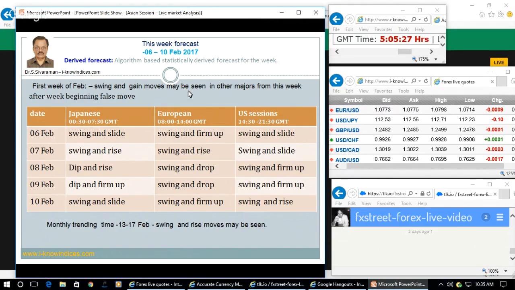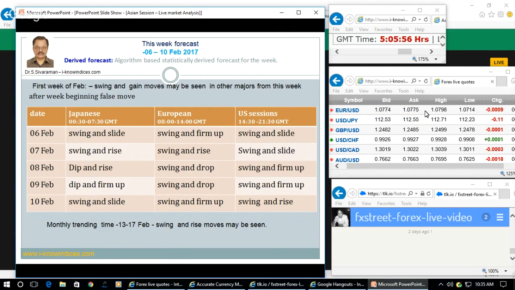That's what happened last week in the Australian dollar. Many of the traders were thinking that the Australian dollar had come to the resistance, and that it could come down drastically. And then what the players did was straight away gain the level, almost close to 0.77. So this is the way they do it. They don't make a big drop; they make only a small 50 pips drop, accumulate the buy positions and then start gaining the level.